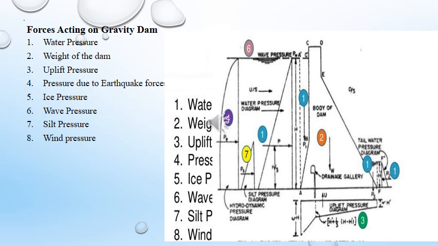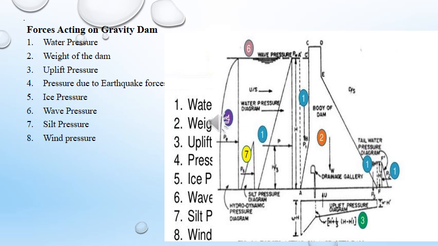And the uplift pressure here will be shown just below this dam. The water seeps through this, so it will exert some upward thrust, which gives the uplift pressure. So, this is the uplift pressure diagram, and taking the moment about the toe, it again comes out clockwise. So, this is the disturbing force.